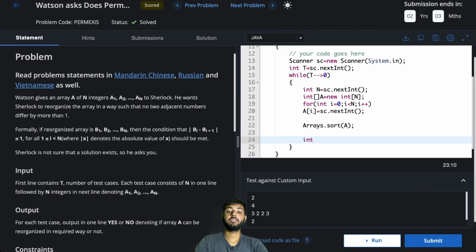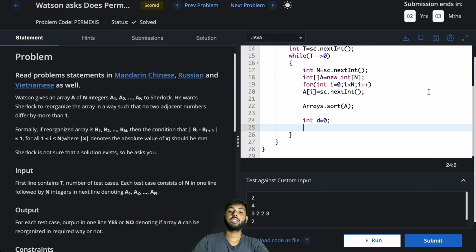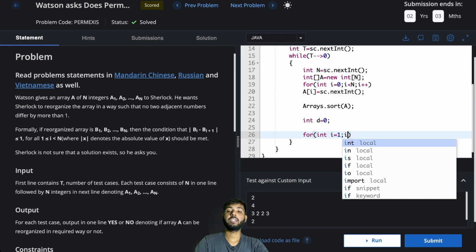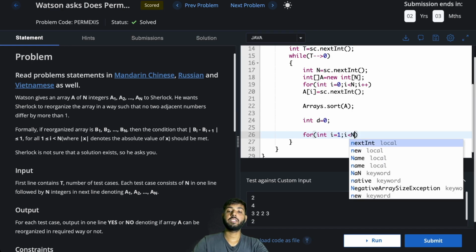Let's declare a variable to check. All set. Now we need to subtract the adjacent values of our array and check if it satisfies the condition or not.